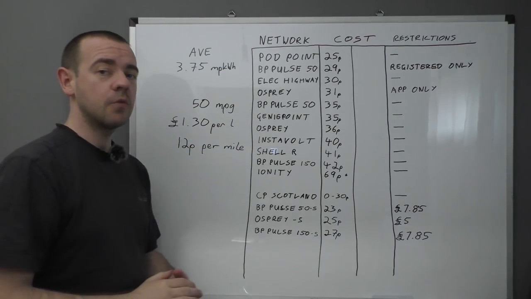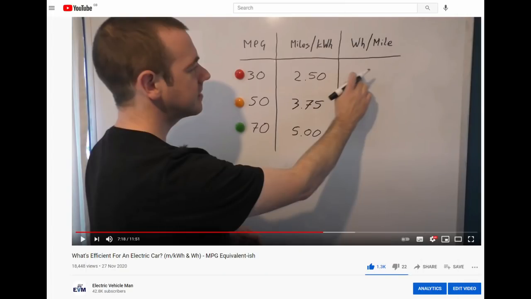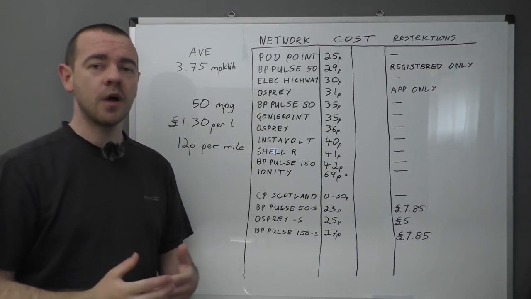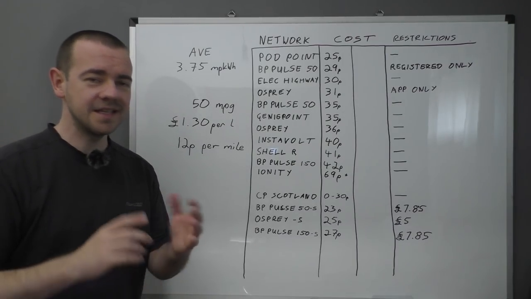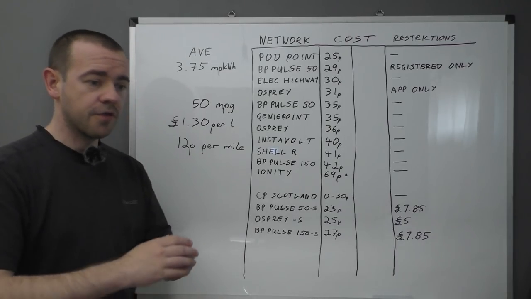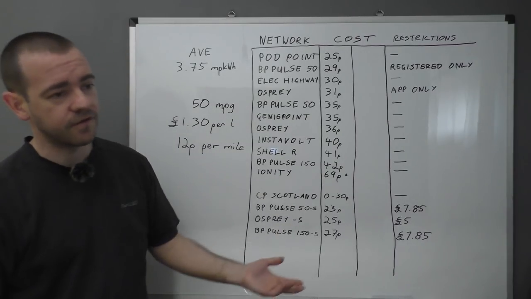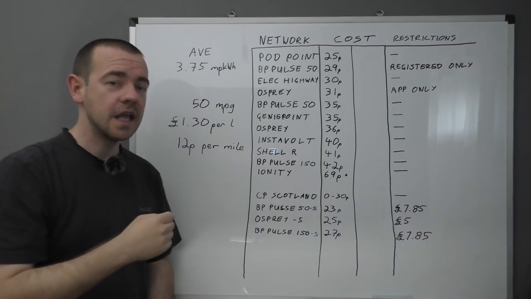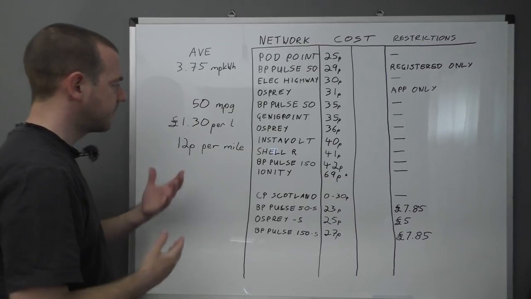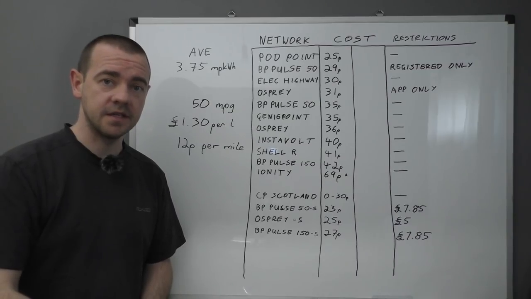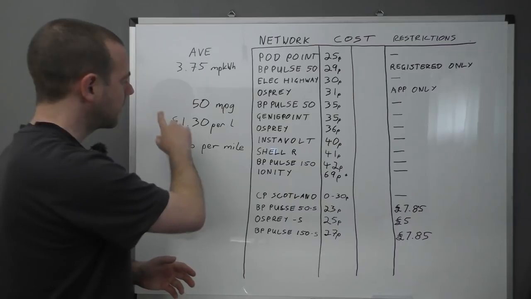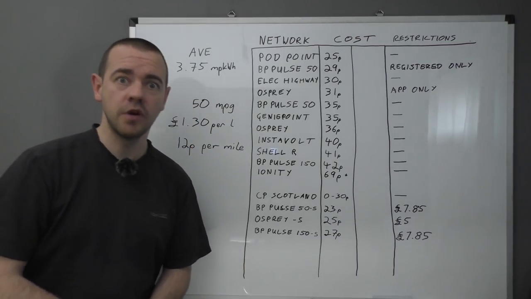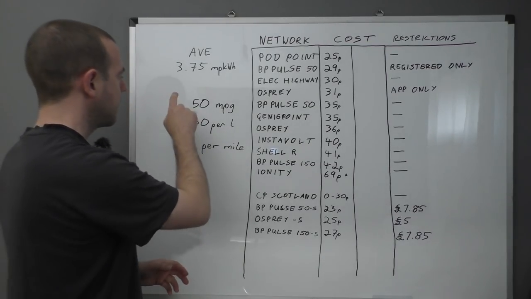Now, this bit here is how much I would, I have determined in a previous video. 3.75 miles per kilowatt hour is what I've put as the average efficiency for all EVs. So, this is an average of an average of an average. The average of all cars throughout the year, I have put at 3.75 miles per kilowatt hour. Some will get four, some will get three, some will get two, some will get five. That's how we end up with averages. So I would say that 3.75 miles per gallon is the equivalent as 50 miles per gallon is to combustion engine cars. 50 is about the average. I think 50 miles per gallon is pretty average. UK gallons, remember? And, again, that is across the year, across all cars. That, for me, is the equivalent of that.